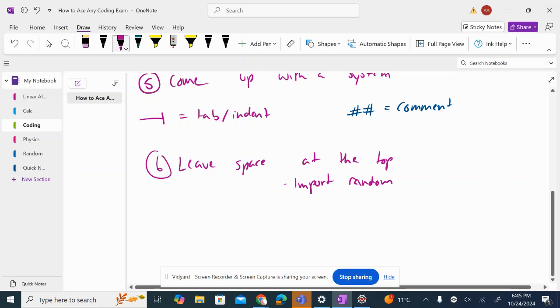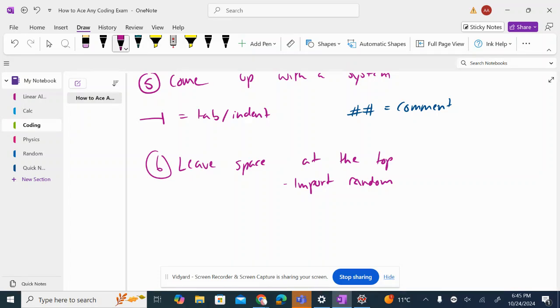If you don't have space at the top of your code, then you're going to have to cram that in and they might not be able to tell what it is. So always leave a little bit of space at the top of your code so that if need be, you can add import whatever or the use of something else. Maybe you need to add another function. Maybe you need to set your turtle up differently. Yada, yada, yada. Leave a little bit of space on top. Okay?